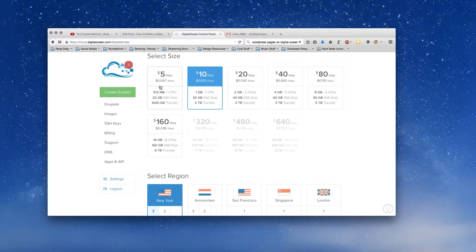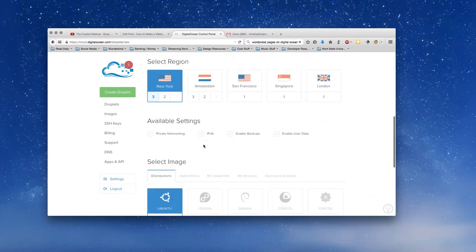I have a page up now on the 512 option because I want to throw a cheap site up, and it works. But over the summer we had a robust page being developed on a $5 a month instance, and it kept crashing because it just wasn't powerful enough to handle it. So this is where I go usually, and I host multiple WordPress pages on one droplet.